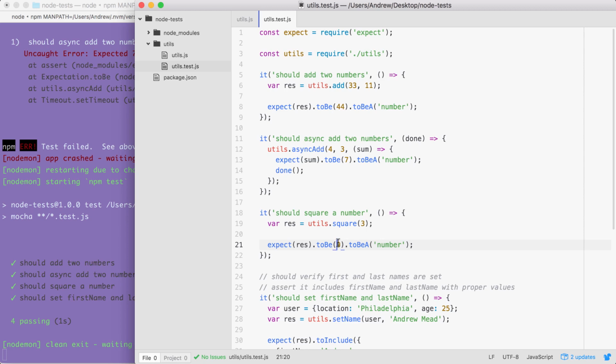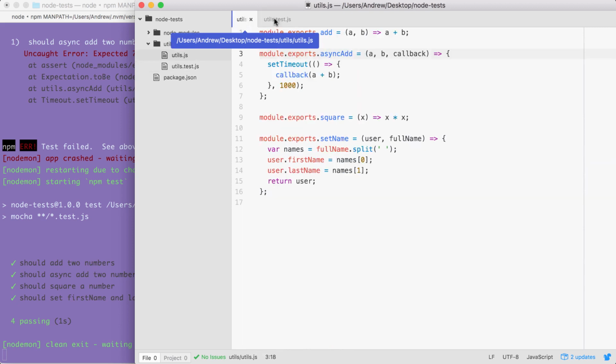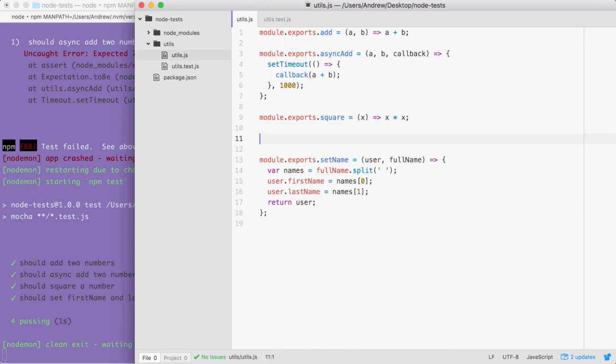How'd it go? I hope you were able to create that sync function and write a test that verifies it works as expected. In order to get started, I am going to define the function first, and then we'll worry about writing that test. Over inside of the utils file, I can get started down below the square method, creating a new one called async square.